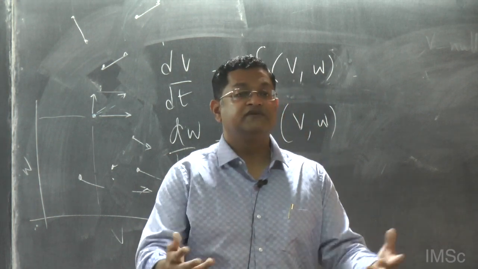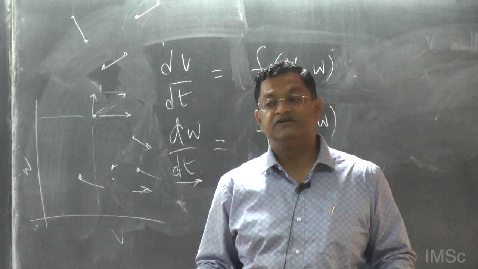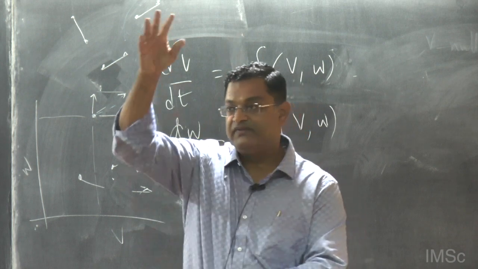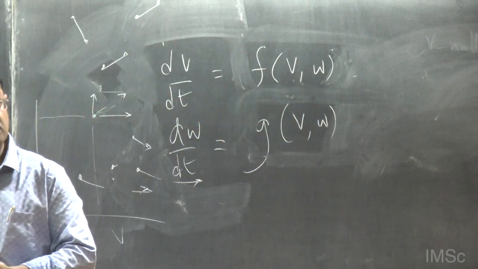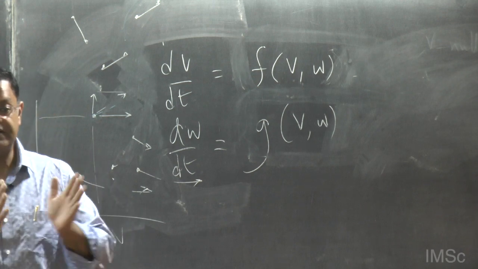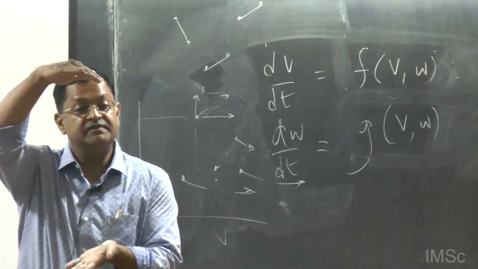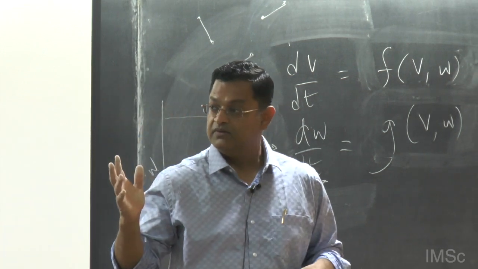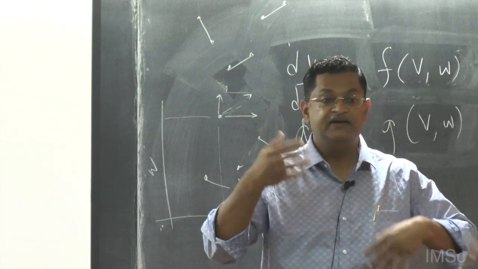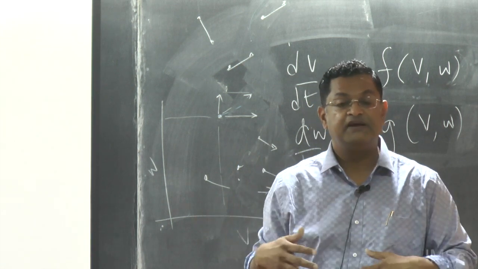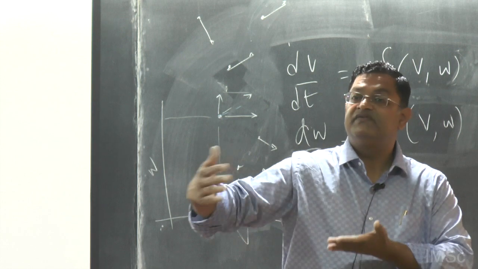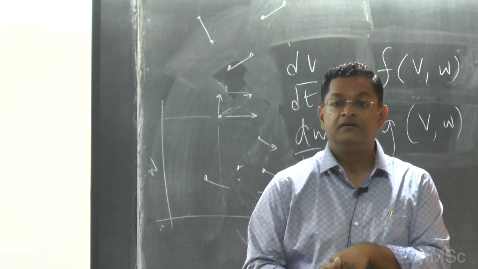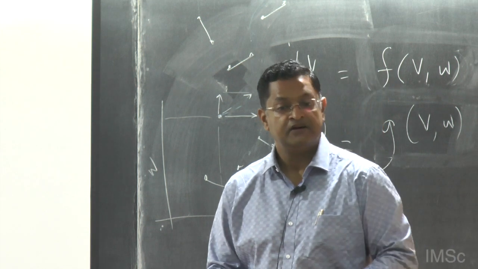You could also ask more sophisticated questions. If I have oscillations in my trajectories, if I have periodic oscillations, which means I'm getting firing, and this keeps on going at a uniform spacing in time, so it's got a constant period and maybe a constant amplitude, what kind of geometric structure would that correspond to? Can anyone think through what kind of geometric structure you would look for in the phase plane which would correspond to repetitive, stereotypical firing? What might that be? It would be a closed curve in the VW space.